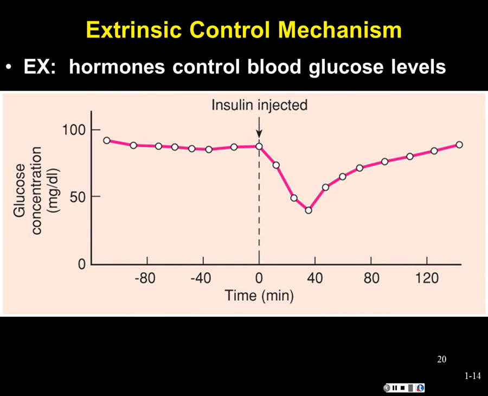Extrinsic controls, for example, are hormones regulating your nutrient levels, like your blood sugar, your blood glucose. You probably know that insulin extrinsically regulates glucose. Anybody know the antagonistic hormone to insulin that elevates your blood sugar levels? Glucagon, very good. So don't sweat it yet, we'll learn it later. Your blood sugar levels don't magically monitor themselves, hormones have to control them.